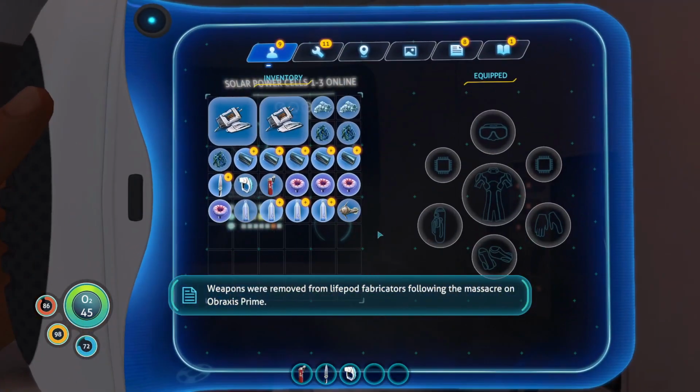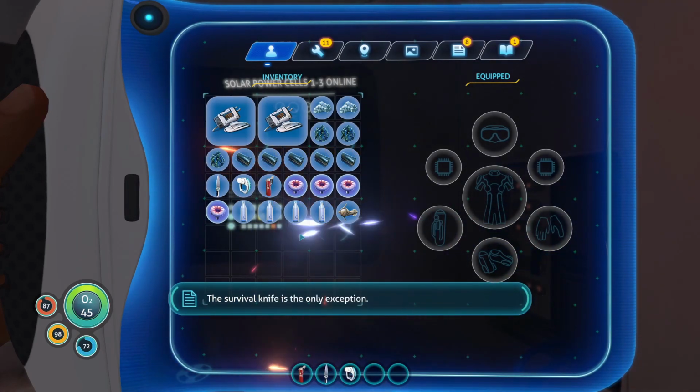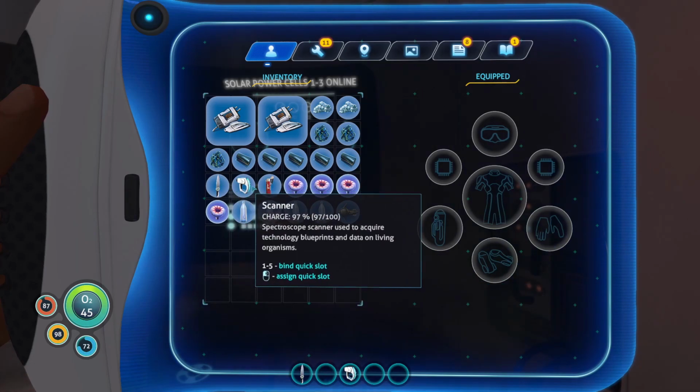Weapons were removed from standard survival blueprints following the massacre. How do you... on Abraxas Prime. The knife remains the only exception.